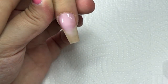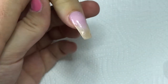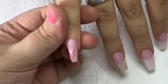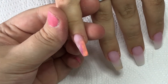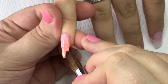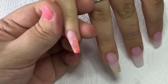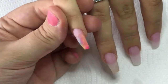But anyway, this is a really simple set, so I'm not going to talk all the way through it. I'm just going to talk now and then I'm going to let you enjoy and watch it. So we just started off with a bead of Amor at the cuticle area and blended it down. No bulk at the tip, we just want that all at the back just to cover her natural nail colour. And then, so that was Amor, and then we're going to just literally blend colours together.